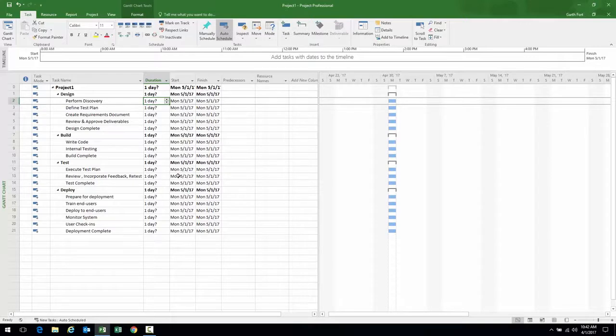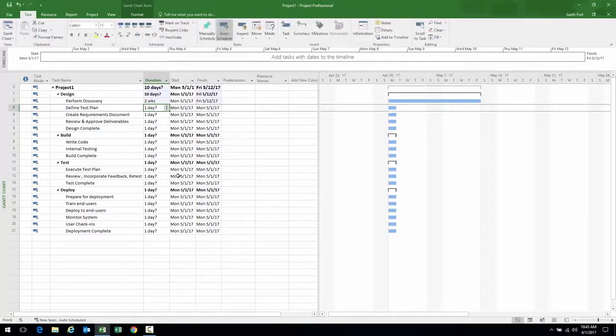Let's go ahead now and enter in, again, we're doing duration-based scheduling here, right? So it's not like I'm going to think like an actual resource who's doing discovery, which I would typically do myself and say, well, discovery is literally going to take me X number of meetings with the customer to define what this system is going to encompass. I'm actually going to think of, well, it's probably going to take me perhaps 2 weeks. Now you can estimate in hours, weeks, months, and so forth, and you just use the first letter of whatever increment you're going to be estimating in. Therefore, if I'm doing 2 weeks, I can do a 2W.